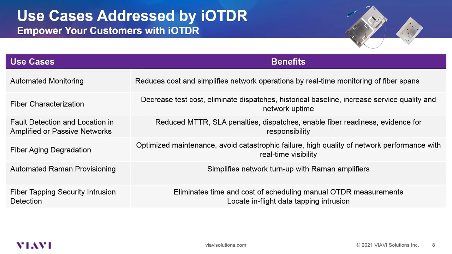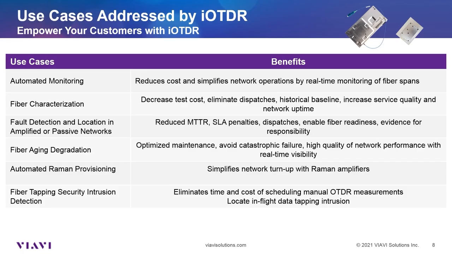So let's say you're going to put some fiber into service, or over time you might change your wavelength plan. You may take dark fiber and assign it to a new customer, subscribe it to another process, and therefore you want to make sure you can decrease the test cost and you have remote visibility to it. You can also establish a historic baseline and compare that against change. That will allow you to do fiber aging and degradation analysis.